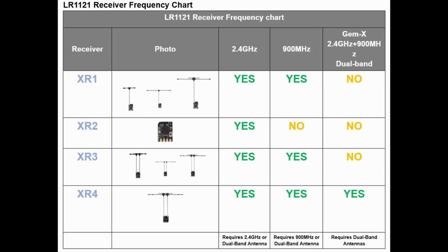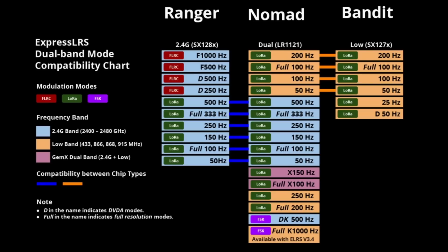Now, just touching a bit more on that compatibility, as you can see on this chart here, the XR1, the XR3 and XR4 all support dual band. The XR4 is the only one that supports the dual band Gemini X function. The XR2 is 2.4 gigs only, as I've already said. Now, with regards to then compatibility on the XpressLRS system, you can see here the Nomad is listed in the middle, and this is anything based on the new LR1121 chipset. So it's not just the Nomad module, it is the GX12 and it is these new receivers.